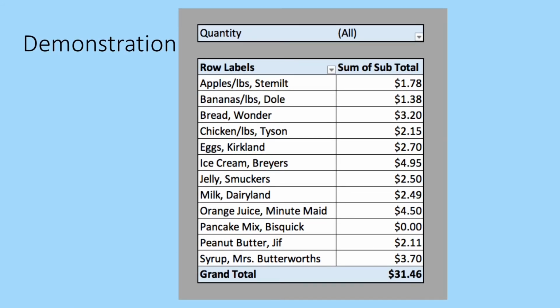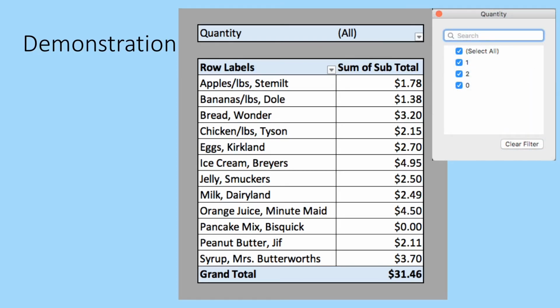So here we have a table with all of the information on it like you just saw. In this quantity bar, right on the bottom right corner of the all section, I have a small pull down menu, and when I press this, it brings this up. Now in this array, I have all selected: the single quantity, the double quantity, and the zero quantity. So what I can do is choose which one I want to be displayed. Right now we have all of them, and I will show you what it looks like when you have all of the other ones as well.